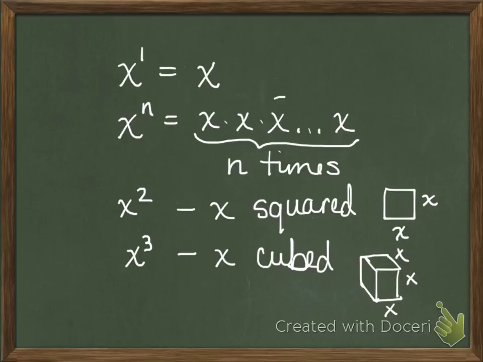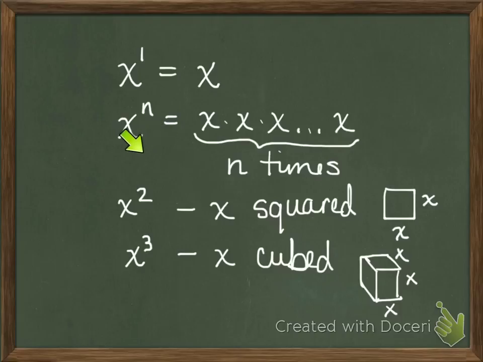All right, so I'm going to start writing these expressions with an x; x could stand for any number, right? So x to the 1st power is just x. It's x used as a factor 1 time. X to the nth power, we're going to write like this, x times x times x times dot dot dot x. And we're going to show that it's n times by writing it below like that. So let's see, what else?